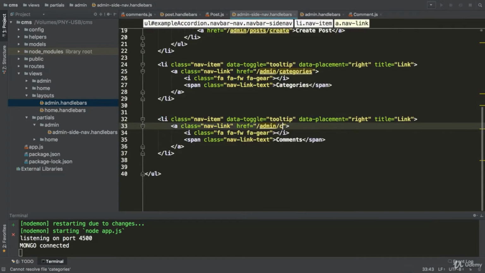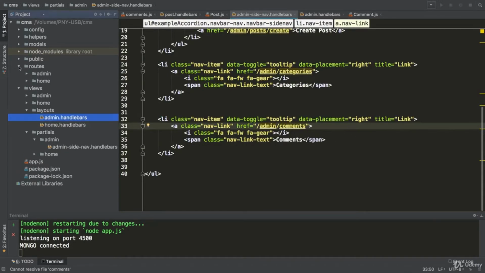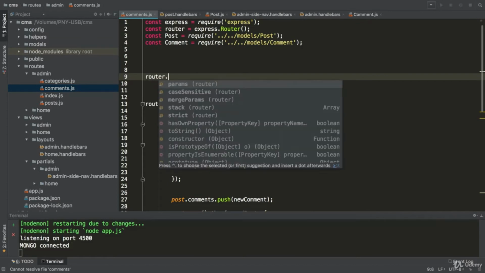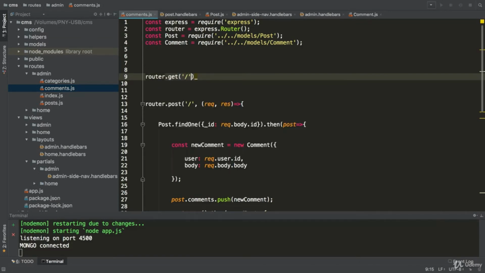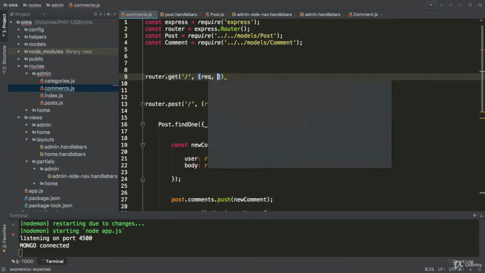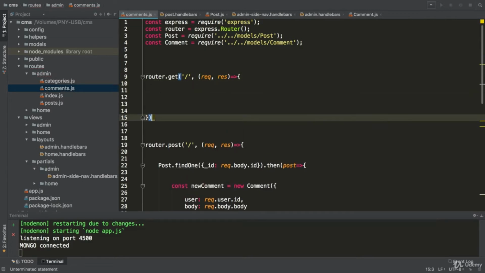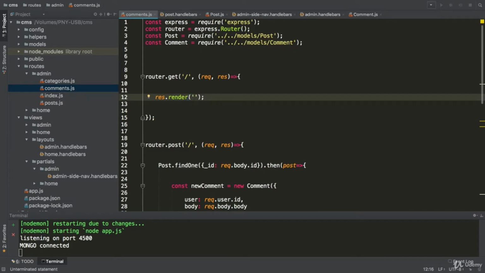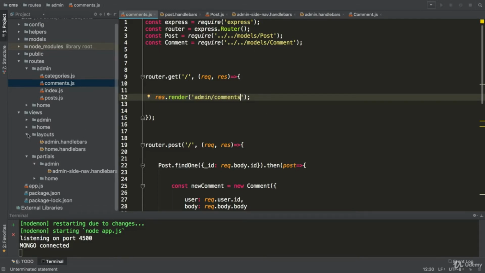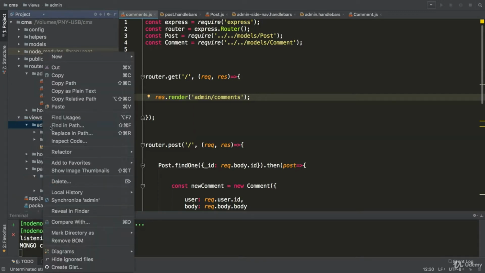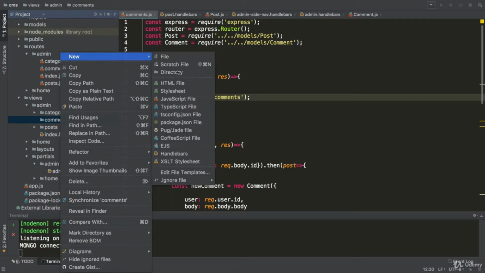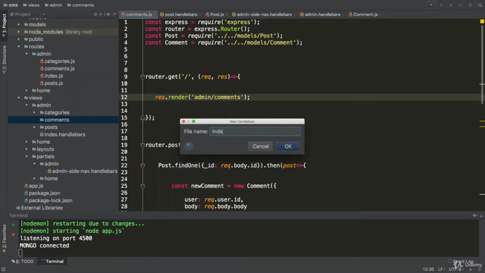So we're gonna go to comments here. We're gonna create a route for that, and let's go to comment routes, comments right here. So right here on top, let's create route.get, and requests, rest.render. We have not created that view yet, but we will. It's inside the admin, and it's called comments index or something. So we need to also create that view, and let's create another directory where it says comments, and inside this directory we're going to create that view, and it's going to be a handlebars. So it's going to be index.handlebars.